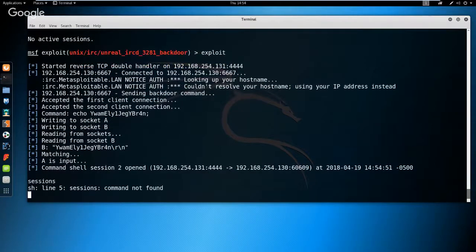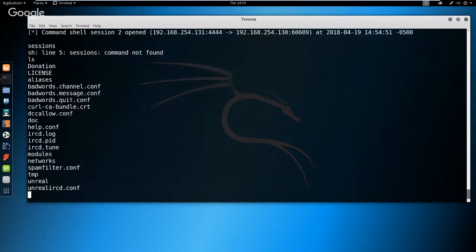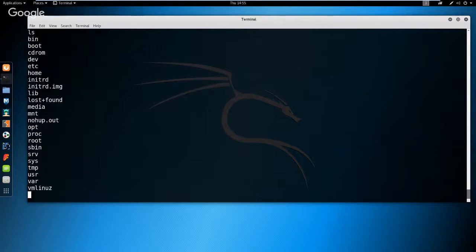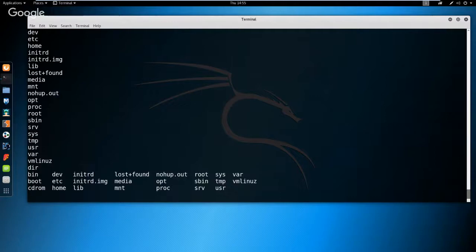But these commands won't work. It'll work in your XP one when we do that one next. But what we're going to do real quick is check and see that we're still in. All right, so we're back in our root directory. And this is the thing that I found kind of curious, is that dir is a Windows command, but ls is a Linux command, and they both do the same thing. It's how Metasploit is built.